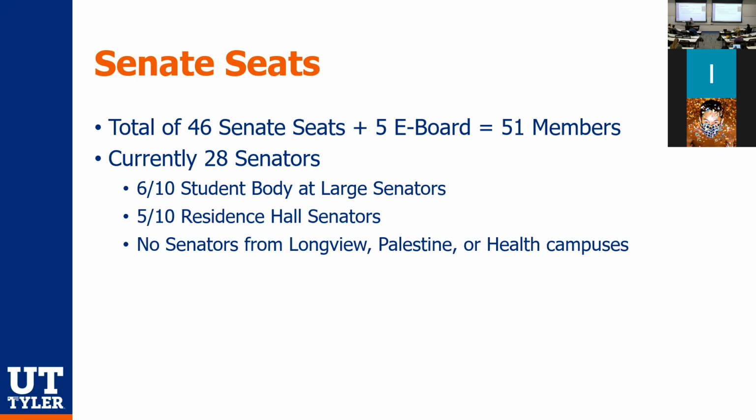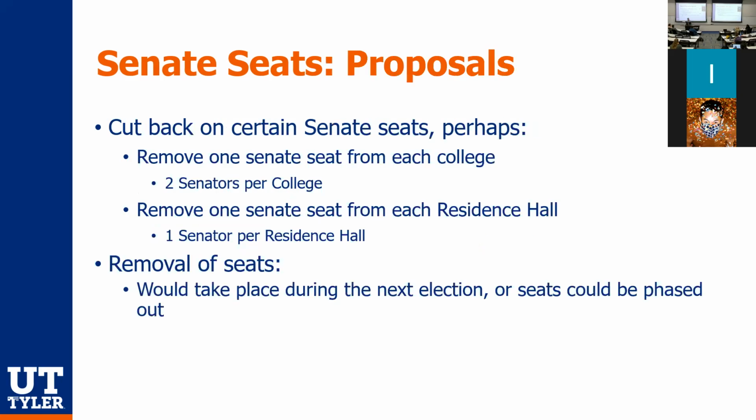And the total members we have right now is 33. There's a bunch of different ways that we can think about this. What I would suggest is that we only have 2 senators per college instead of 3, because I don't think you necessarily need 3 senators to do the job for each college. I would like to keep the 10 student body at large positions though, so that we have a little bit of flux and are able to add members to SGA who want to join later in the year. Let's say there are 2 CAST seats right now that currently have somebody on them, and that student's from CAST, then you'll be able to move them to a student body at large position.